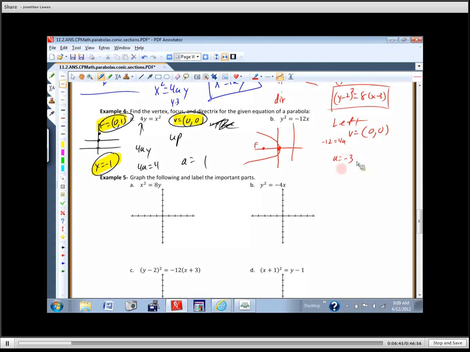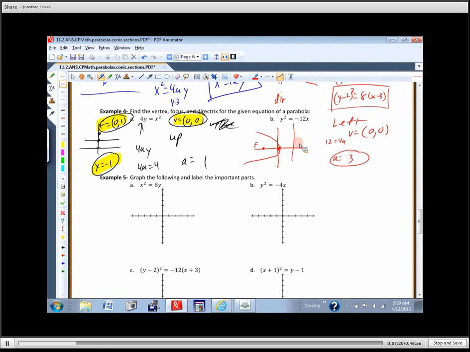This is totally fine. This is an okay way to think of it. The negative tells us what the direction is. We don't really care about the negative as far as A goes because remember what A is. A is a distance. Distance we always think of as positive. So I'm just going to say that this is 12 equals 4A. It doesn't matter whether it's positive 12 or negative 12. We already used the sign to determine the direction. The 12 is the important part there. So we'll take 12, set it equal to 4A, and we get A equals 3. So that means we go 3 units inside and 3 units outside.